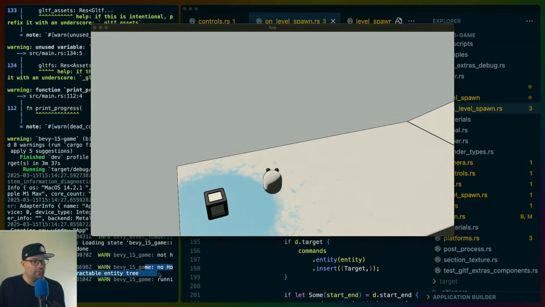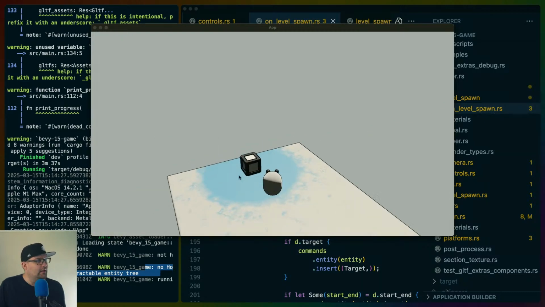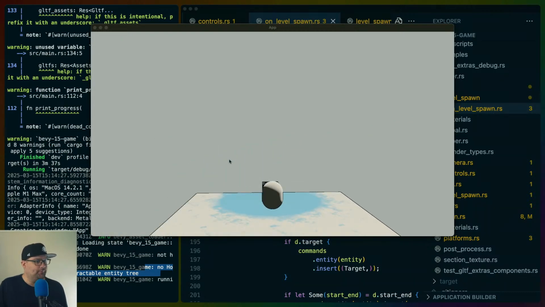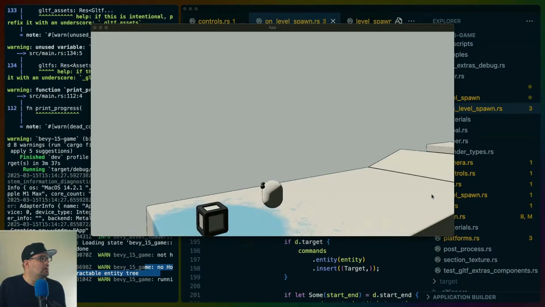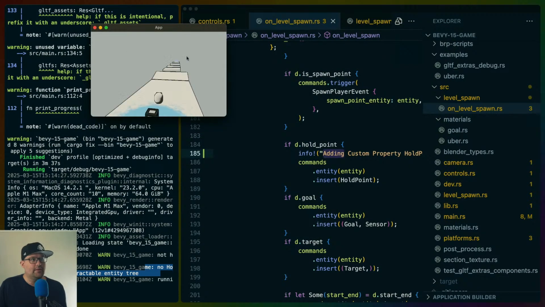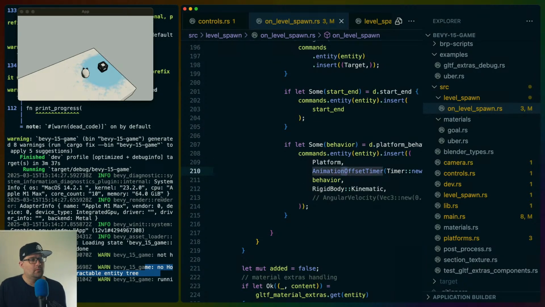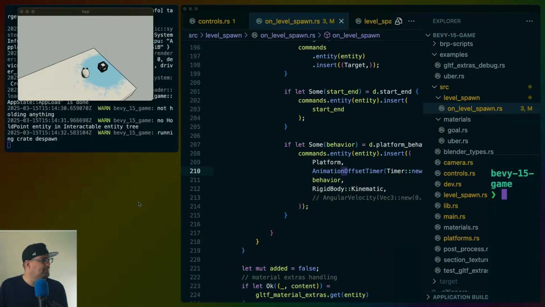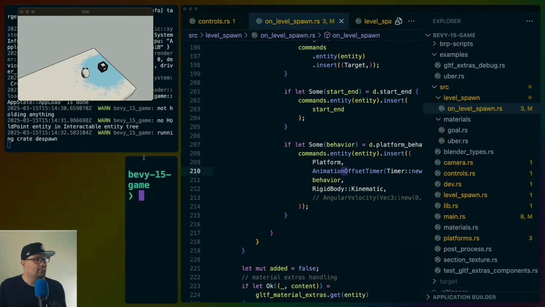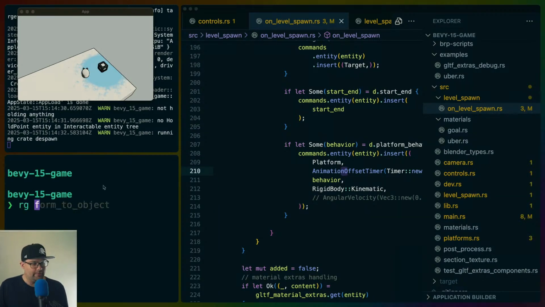And it's worth noting that we do already currently have a warning: no hold point in interactable entity tree. I think that's related to just the idea that the system is running before that gets instantiated. I don't know where exactly we have that log. Bizarre window behavior today. No hold point in main.